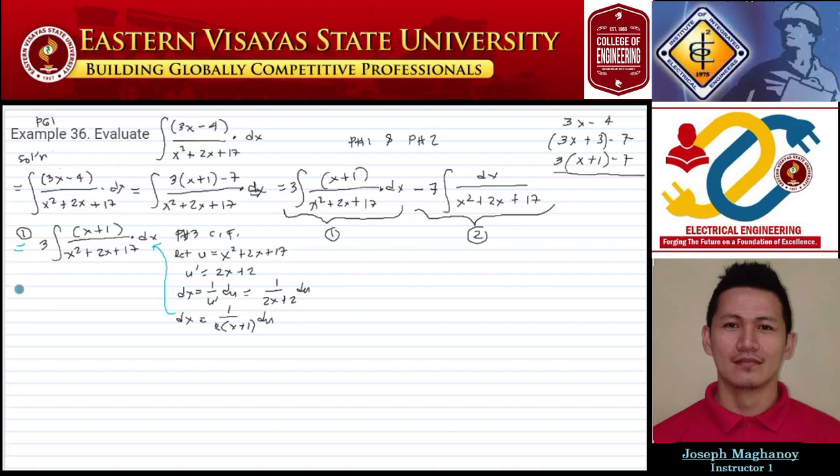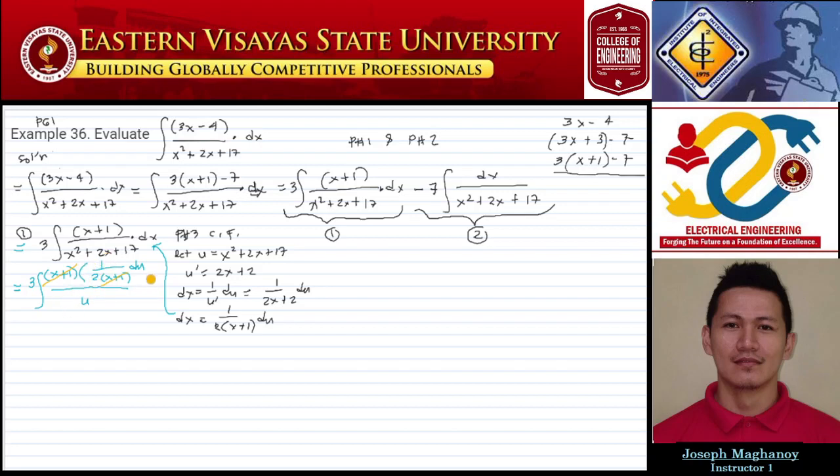So applying our dx to our function, 3x plus 1, our dx, 1 over 2x plus 1 du, all over, we replace our denominator by our u. Okay, so doing some cancellation. x plus 1 cancels, x plus 1 cancels. So the remaining is 1 half.